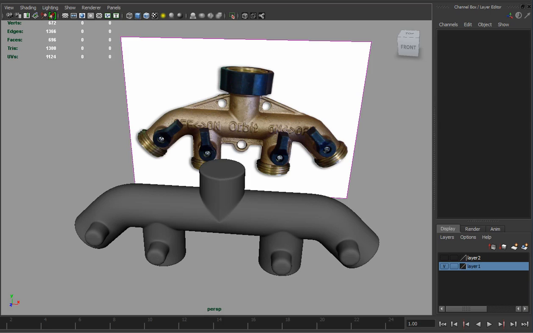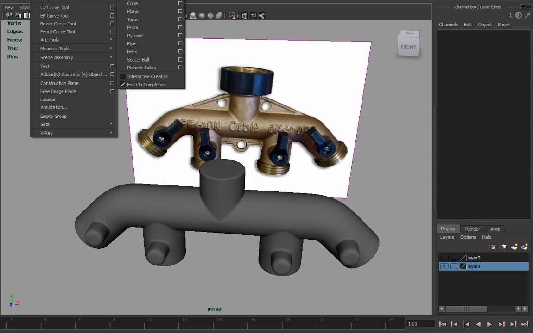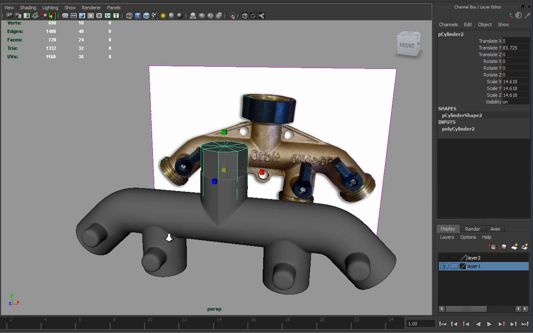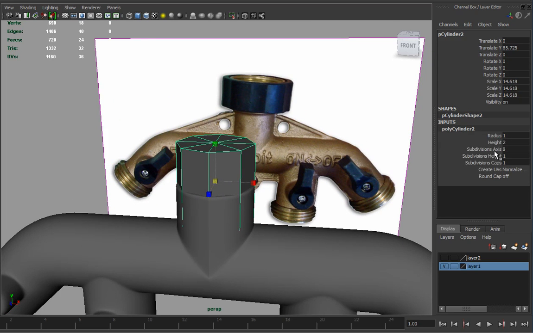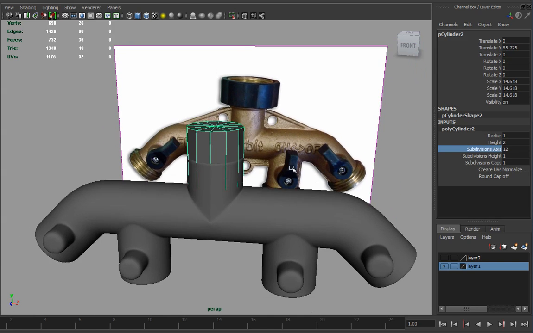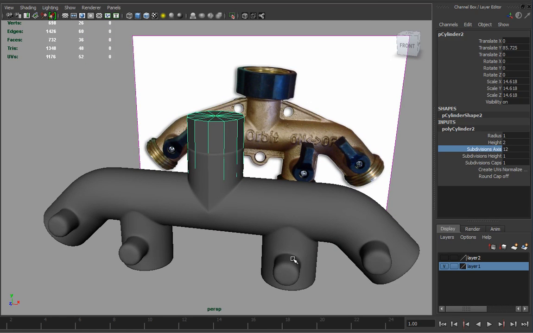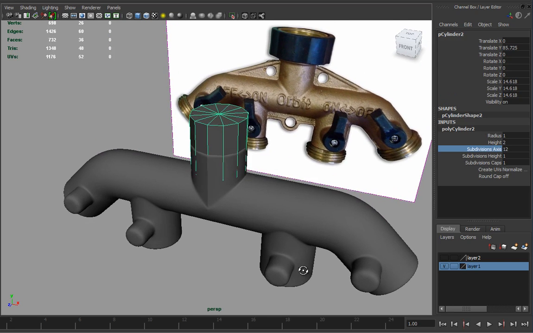If I go in and quickly create myself a polygon cylinder, it's going to make that bigger, right around the same size. Do I want to use 12? Let's use 12 again. I'm not sure how I'm going to use this piece yet. Maybe I should be thinking about that. But for the little screw top bits here, I want them roughly the same size.